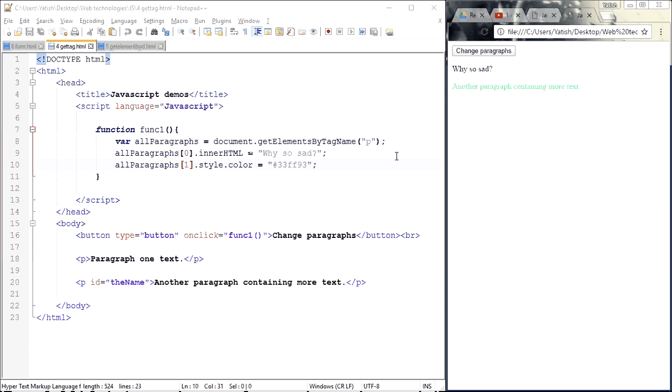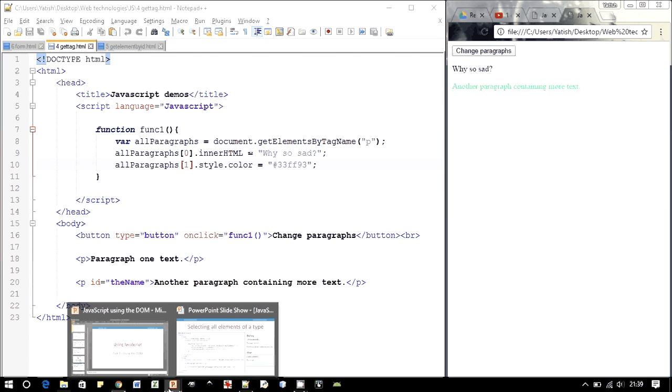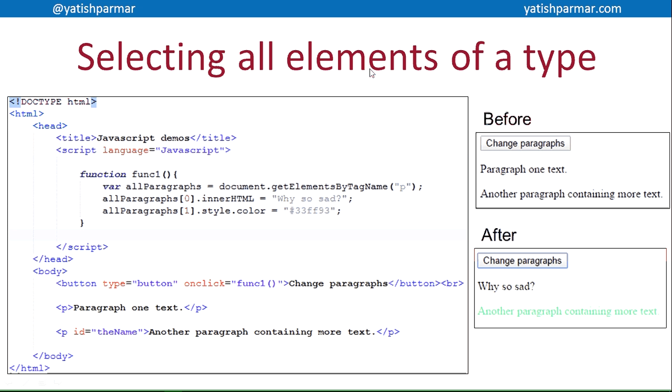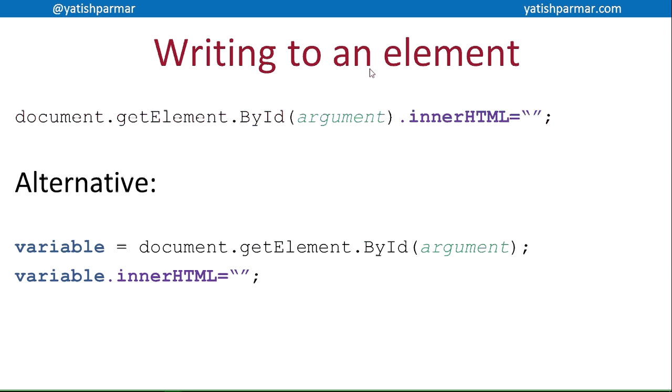So you can basically get all of the elements by a particular tag name, and then you can start to do things to those different elements. Okay, I'm not going to go into examples of what you might want to do, but you can probably think of ways you might want to use that in a game or something like that. Or to create some crazy effects on a page, for example. So I'm going to switch back to my thing. You can see there, if you want to have a pause and look at the code and compare the before and after, you should be able to see how I'm using .getElementsByTagName to retrieve all elements of a particular type, store them in an array, and then I can work my way through the array, changing those different things.